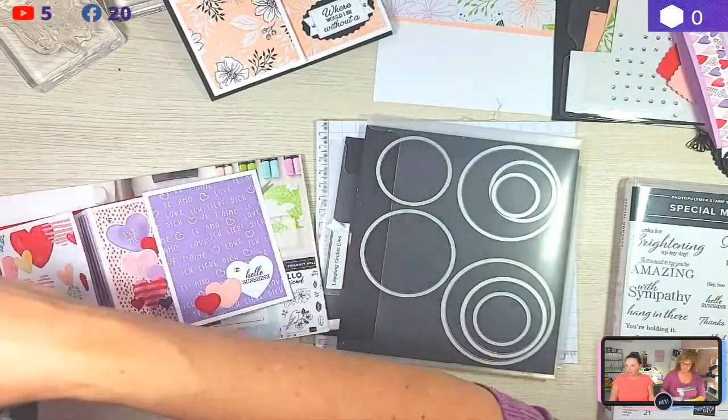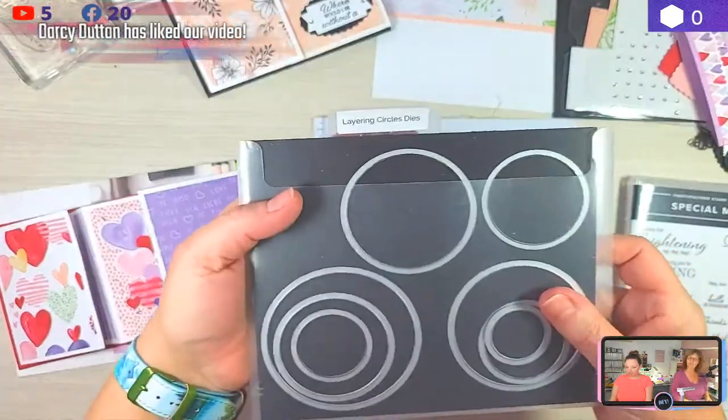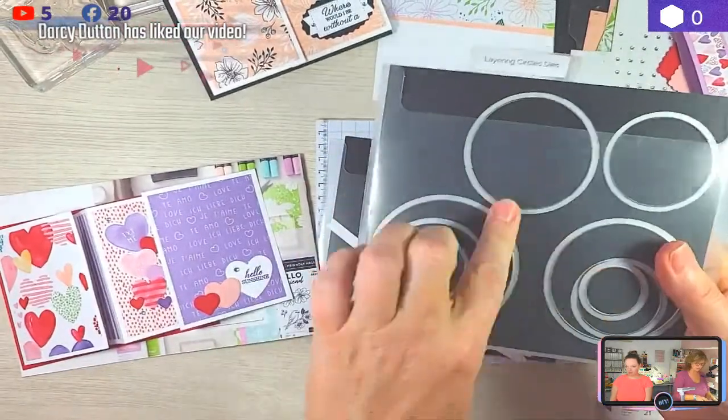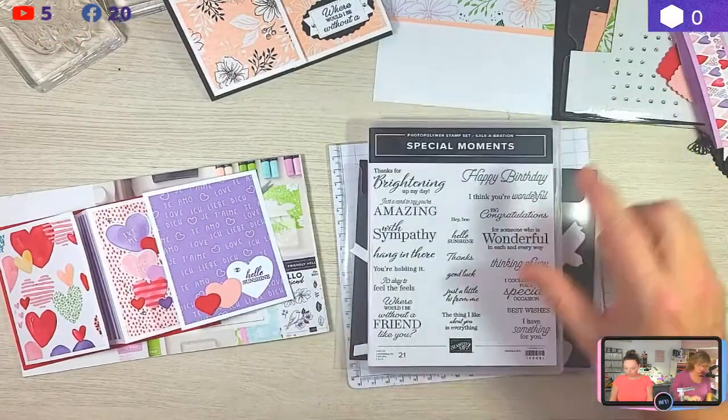Hi, Darcy. And, oh goodness, here we go. We're going to be using our layering circle and dies tonight. So we're going to use the scalloped and one of the regular circles. And we're going to be using the special moments.